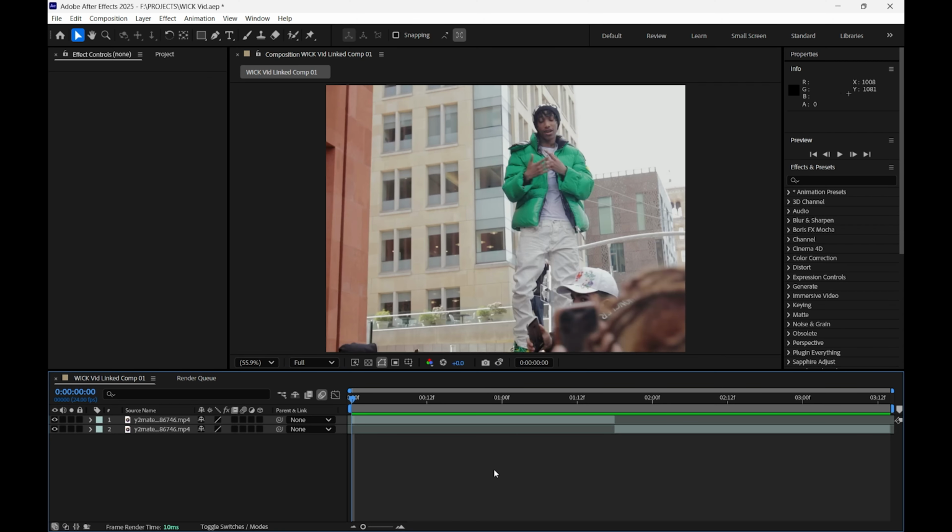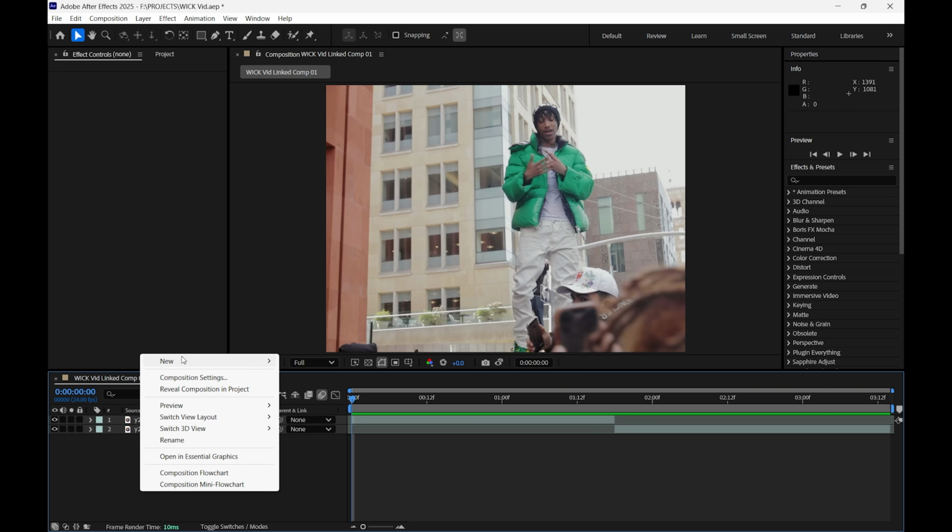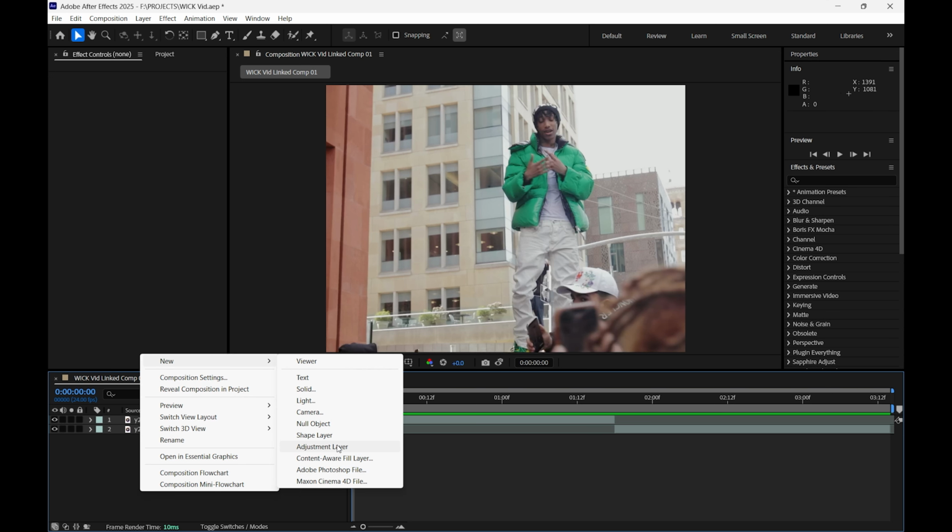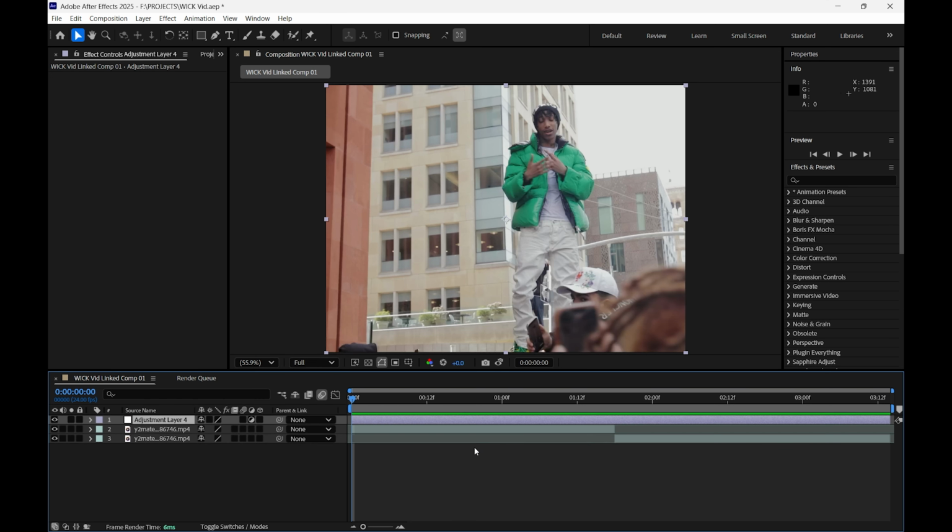Alright, you guys, so starting off, the first thing we're going to do is go ahead and create a new adjustment layer for the transition effect to take place on. For some of them you can do 6, some of them you can do 8, even some of them you can kind of get away with 4, but for this video I'm going to do just 8 frames. So since I'm doing 8, I'm going to count out to 8 and then cut it right at the 8 mark.